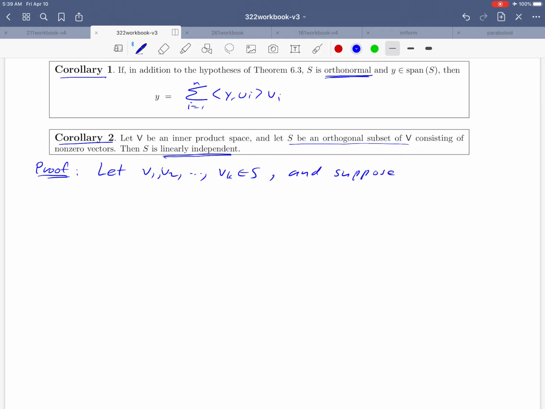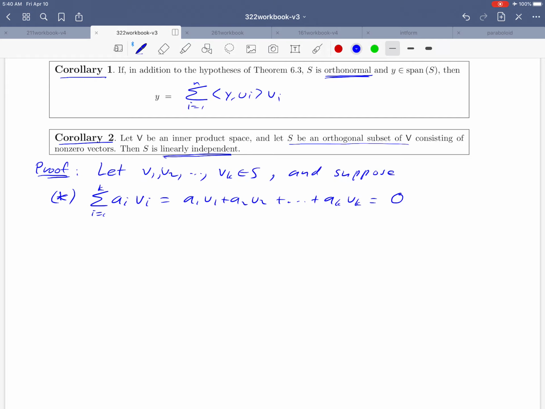Okay, and we'll suppose that we have a linear combination of those vectors that's equal to the zero vector. All right, I'm going to be referring back to this equation, so we'll give it a name. Okay, so here's our linear combination, sum from 1 to k of ai times vi, which if we wrote it out would just look like this: a1 v1 plus a2 v2 and so on, up to ak vk. We'll assume that that's equal to the zero vector.